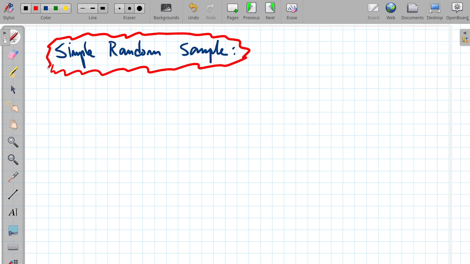Anyway, simple random sample. This is the easiest way to collect a sample. You are going to randomly select your participants or the subjects of your research. The hard part of it isn't the simple part. We can always make things more complicated. The hard part is the randomness. Where are you going to get random numbers? Or how do you choose things in a random manner? Well, there's a number of ways.